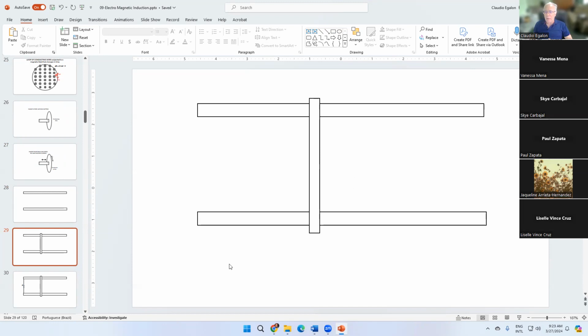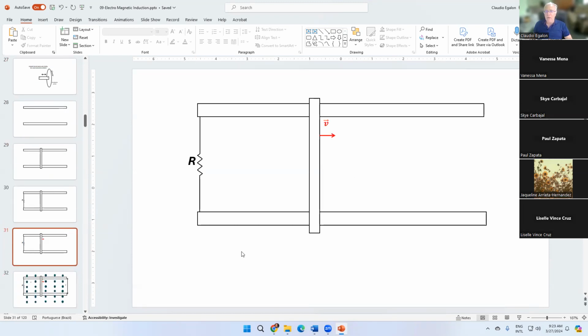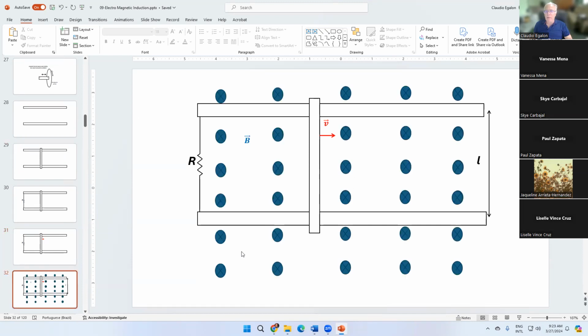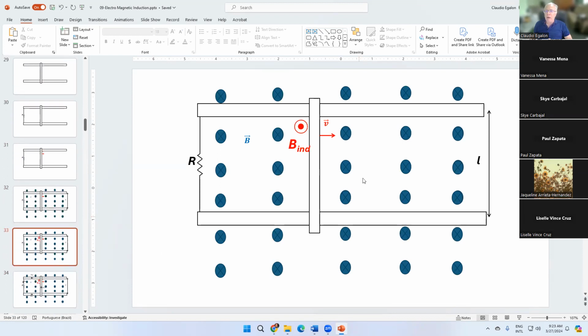Railroad track, a bar connecting the two tracks, and then we connect a resistor right in here. This bar is moving from the left to the right, and on the top of that we have a magnetic field pointing into the board. That's what we call the motional magnetic field. Because the area of the circuit is increasing, the magnetic flux is also increasing. If the magnetic flux is increasing, the induced magnetic field must be counter to the external magnetic field. If the induced magnetic field is coming out of the board, it means the induced current is going to rotate in the counterclockwise direction.